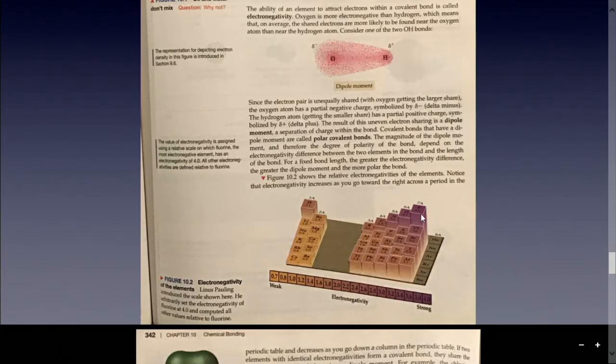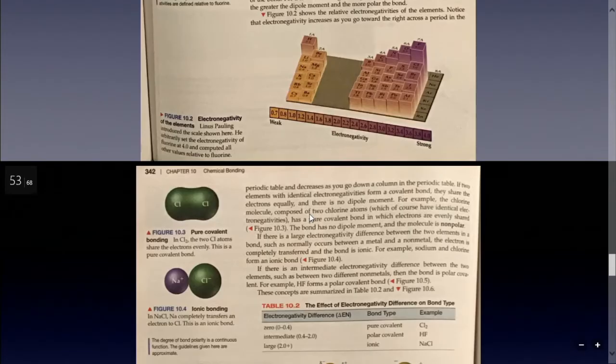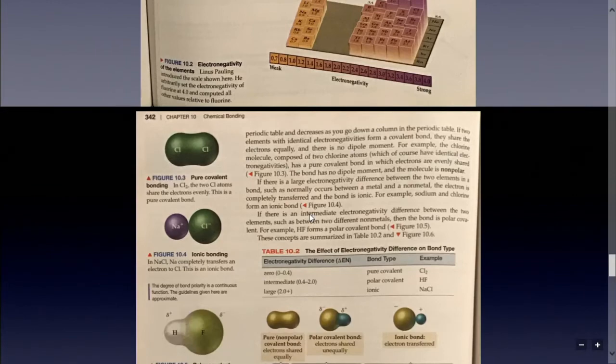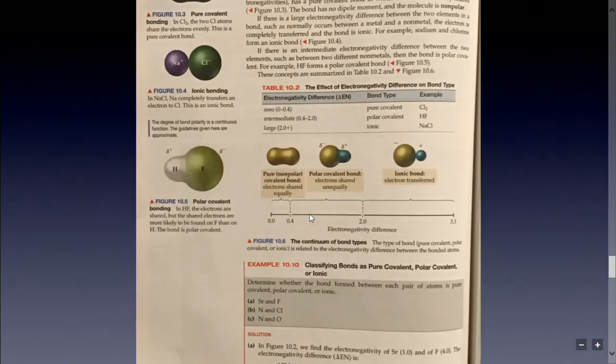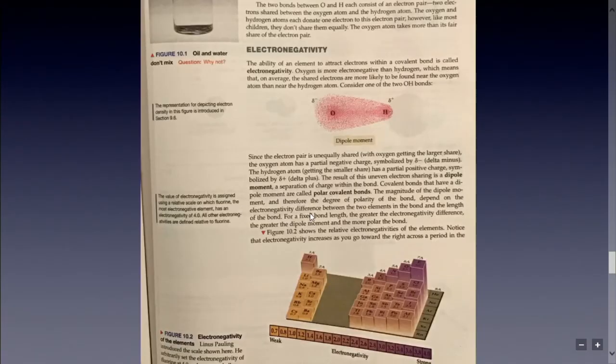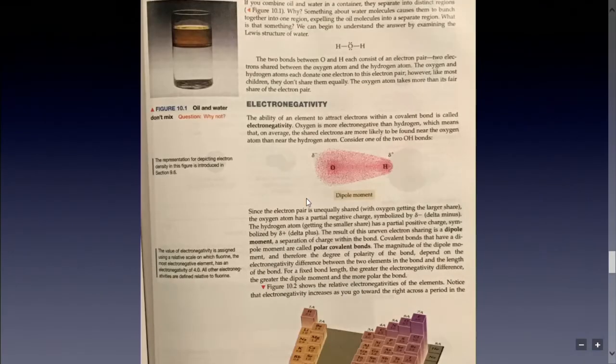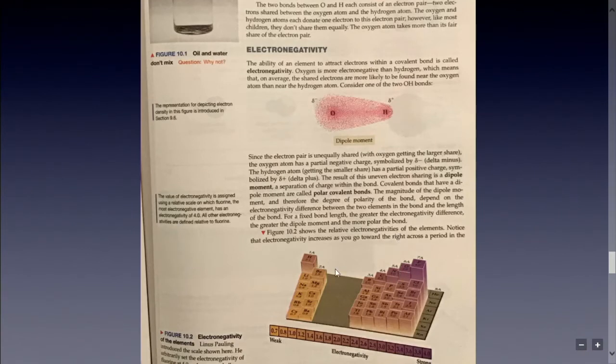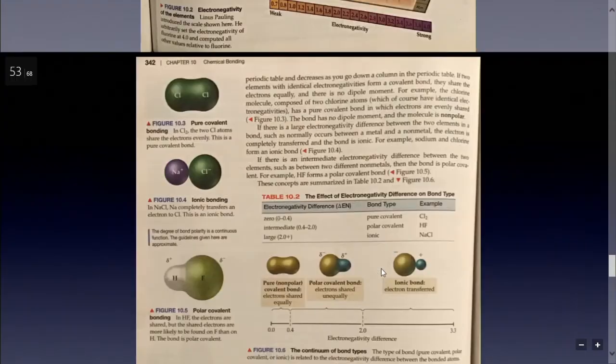And now basically the way you do the math is you look at the two elements that are participating in the bond, like in this case oxygen and hydrogen, and you just subtract. So oxygen is 3.5, hydrogen is 2.1. What's the difference? Sorry, I'm scrolling down here to try to see what table they used. What's the difference again between the oxygen and hydrogen? It's 3.5 and 2.1. That leaves us with 1.4, right? So then you're going to take that number and look at this table 10.2.